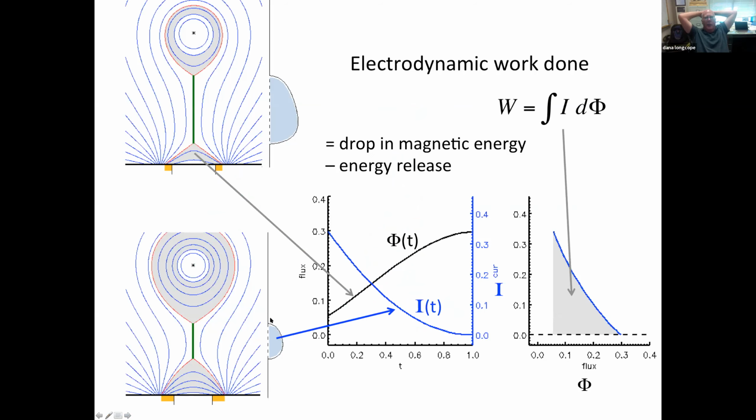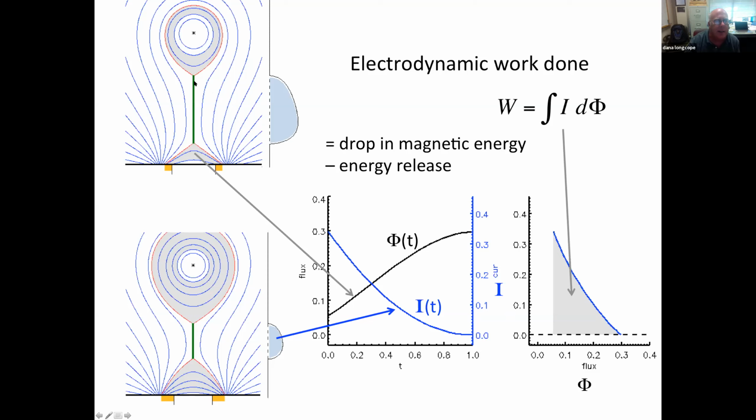This is just arguing that where the energy comes from is basically turning these field lines that go over the top of the CME, and therefore have to go up on one side of the current sheet and come down on the other. Reconnection breaks them and adds them to the loops below. If I count the amount of flux in the loops below, that's this black curve. That flux increases, so the ribbons actually move outward away from the polarity inversion line. That shows me how the flux is being reconnected, how many new closed loops are being created over time.